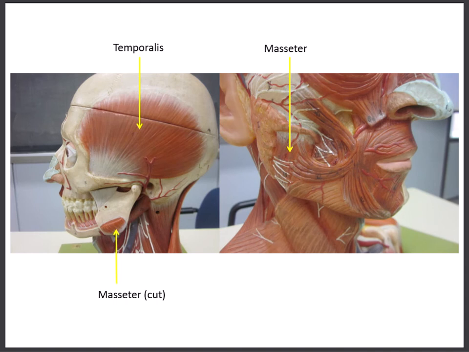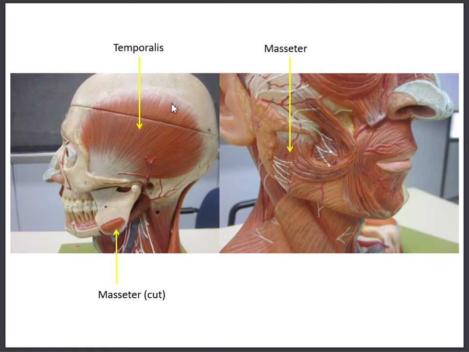The first one we're going to look at is the masseter. This is one of the most powerful muscles that we have in the body. We see it really well on the superficial side of our model. This muscle starts from the zygomatic arch. Remember the zygomatic bone was here? We can see the Zygomaticus Major. So it starts on the zygomatic arch, then the fibers go straight down to the angle of the mandible. You can see it's a thick muscle. When this muscle contracts, it powerfully pulls up the mandible so that we can crush and pulverize our food. Like I said, it's one of the strongest muscles in the body. So that's the masseter.